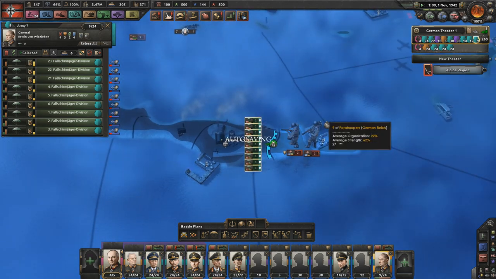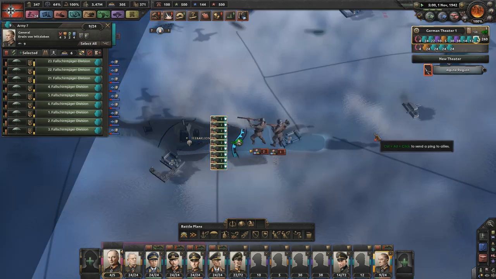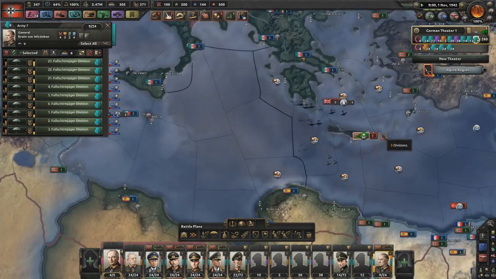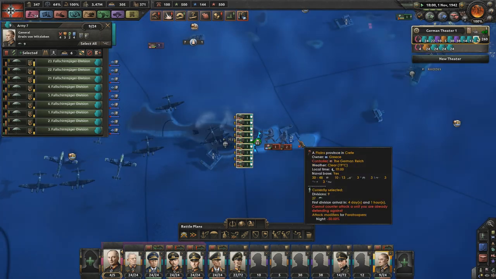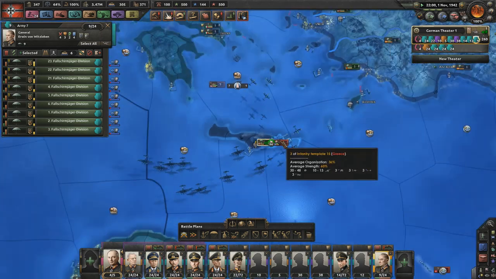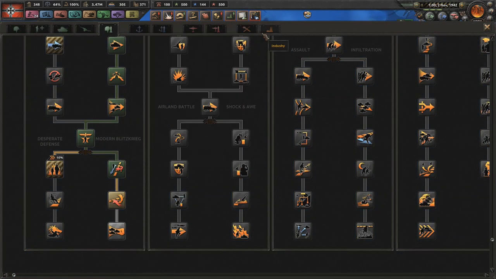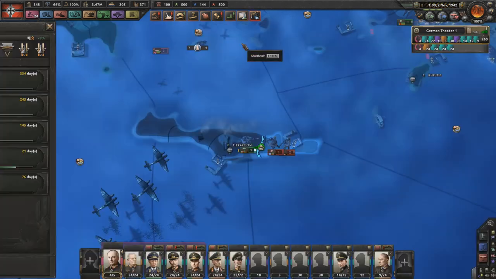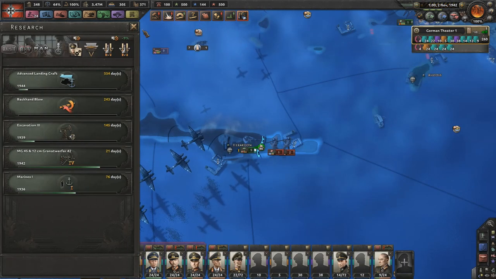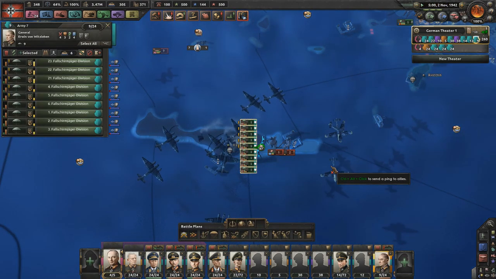Okay, now we've taken Heracleion. I just gotta hold back there to retake it, which should be easy. Fire Brigade's research is done over here. Let's move on to the next level of Blitzkrieg. In terms of our research, I mean.